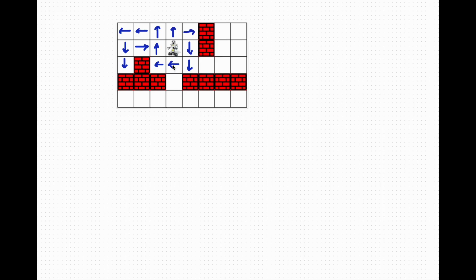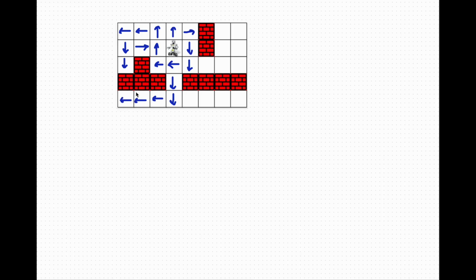Over here, now we take a turn right, and then the previous location is visited. We take a turn right, the previous location is visited. We again turn right and we move 1 unit in this direction. We again move 1 unit in the same direction, and then we turn right and try to move in this direction. We move in the same direction by 1 unit, we move in the same direction by 1 unit.